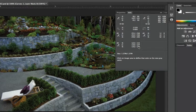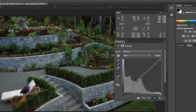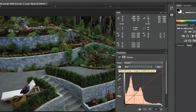So I go back to my properties panel. I'm going to pull this away so I can read the info as I make adjustments. I'm going to go into red first. And I am going to come over here to my little color sampler, and I'm going to turn on the click and drag an image to modify the curve button. And I'm going to hold down my Control or Command key. Now, first of all, before I even hold down the key, you can see that by having that button turned on, I can read values where they're placed on that curve.